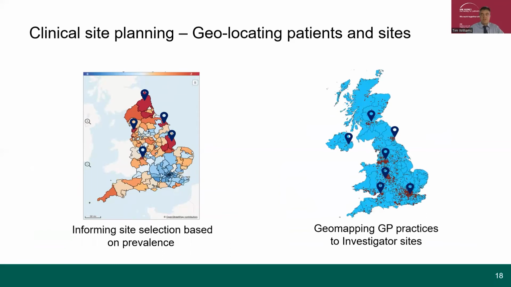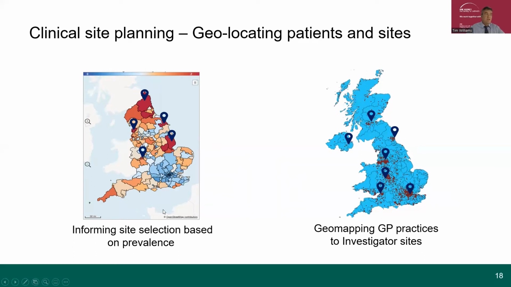We mentioned geolocation. Well, it works in 2 ways, which we touched upon. So on the right you can see the blue markers tell us essentially where the sites are. So we know where the sites are, and the red dots are the practices. Now, we can draw radii, circles around this, 25 or 20-mile radius, and then we will only approach practices within that 20 miles, so that we're inviting patients who are relatively close to a recruitment site, and thus reducing travel. And we can do that with each of the sites, and that shows us what the total potential pool of eligible patients is.